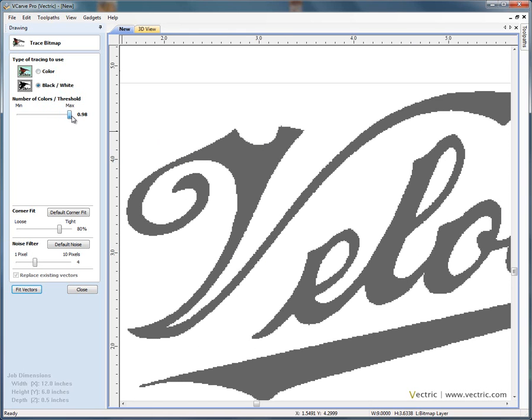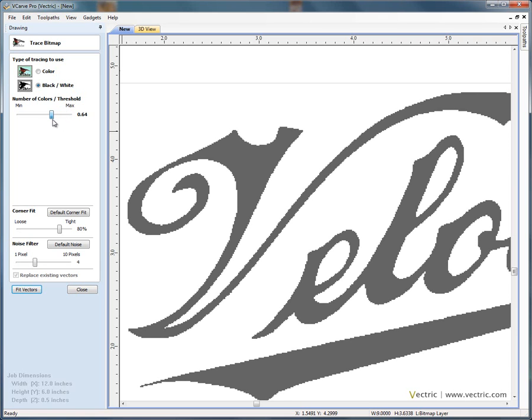So we have a slider here to control the level of detail that is displayed for the selected JPEG. So if we drag this up to, let's say, about just over 80% or 0.82, we can also control how tight the vectors flow around the selected image or how loose they are. So by selecting the slider here, we can have a very loose fit. And if we say very tight, then a vector will be fitted exactly to match virtually every pixel in the design. I tend to find that a tightness of about 80% normally gives very good results.